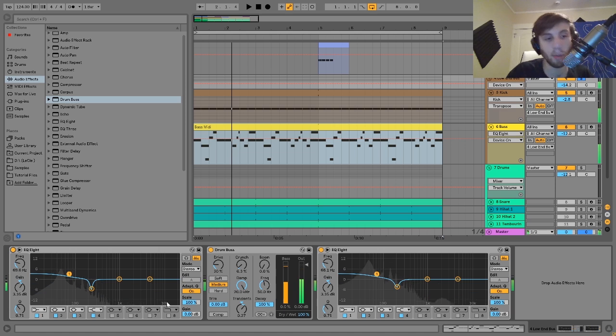in terms of just making everything hit. So we've got 2 EQs here. I've got one before the drum bus, one after. I talk about this a bit, but it's kind of like the way saturation works, which is what this drum bus is doing. It's just saturating the sound, depending on however much signal you put into it.